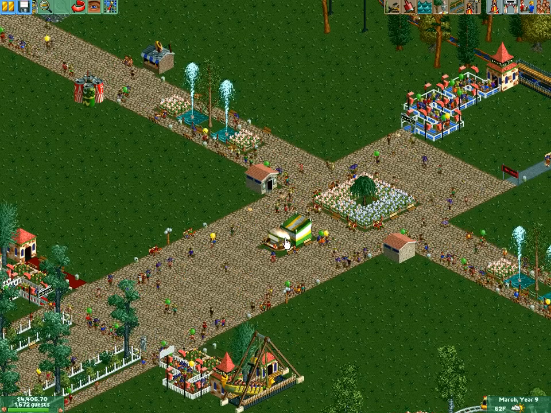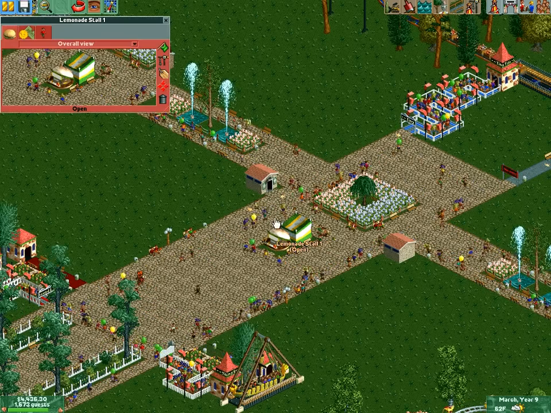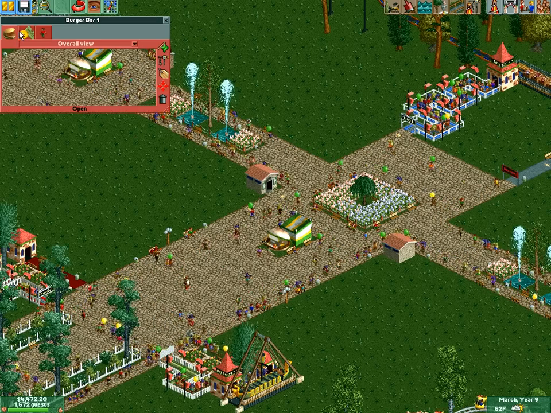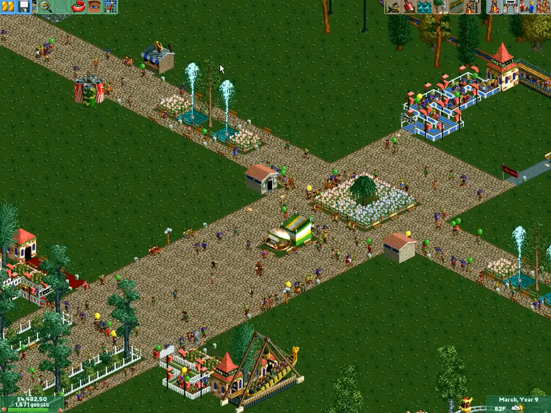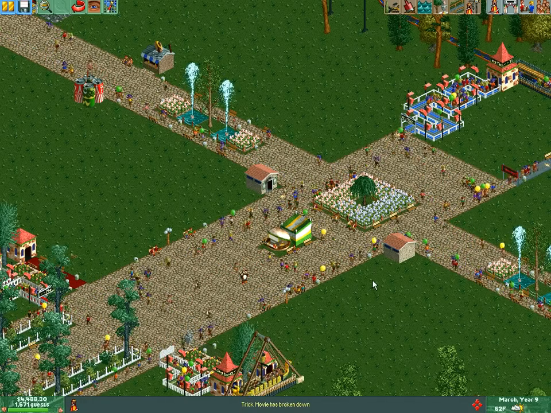I also have these two food stands, a burger bar and a lemonade stall. They are making me lots and lots of money. Because the entrance is a crowded area, I thought, what a nice place to put food, even though people say don't put it there because they're not hungry when they first come in. But I think it's a good idea, making me lots of money, so yeah.